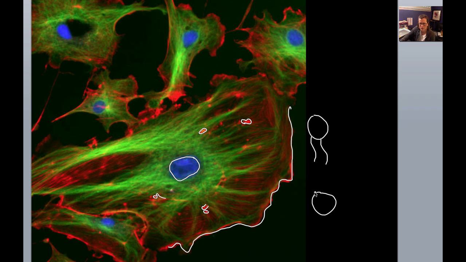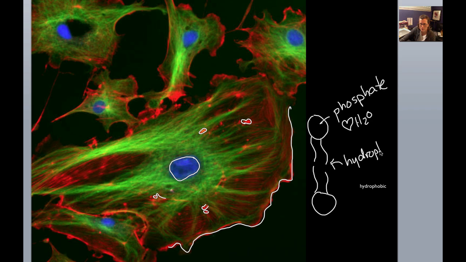We've talked about these quite a bit, but I'm going to go ahead and draw some more again. This is a phosphate group here, and the phosphate group, remember, is hydrophilic. They love water or don't mind having water next to them. And these are the fatty acid tails, and these are hydrophobic, which means they're water fearing and they do not like water. So water will often not be anywhere near those tails.